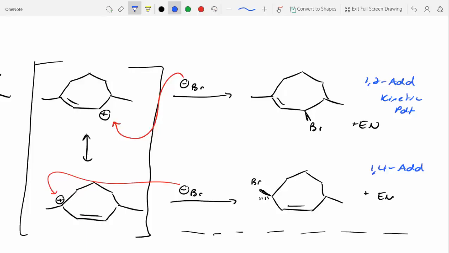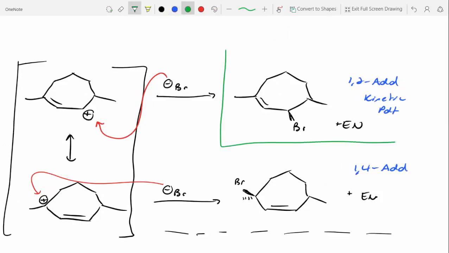Let's look at our alkenes. Which alkene is more stable? The top one, right? If we look at the alkene in the top one, it's tri-substituted. The one in the bottom's di-substituted. So in this case, 1,2 addition leads to our kinetic product and thermodynamic product, right? So that's one tricky thing you've always got to watch out for: your 1,2 product will always be your kinetic product, but sometimes it will also be your thermodynamic product too. You have to look at the alkene itself. So in this case, this alkene is more substituted than the other option.